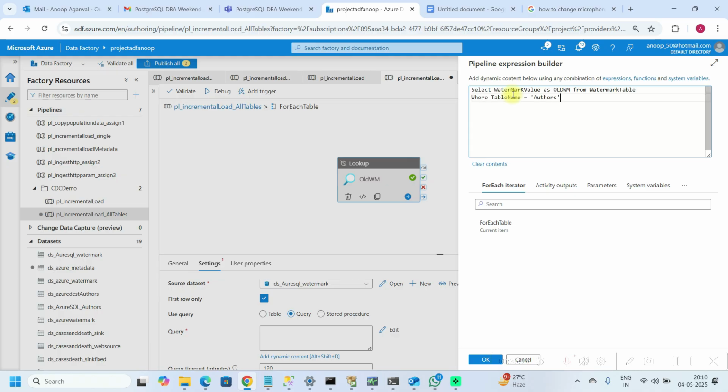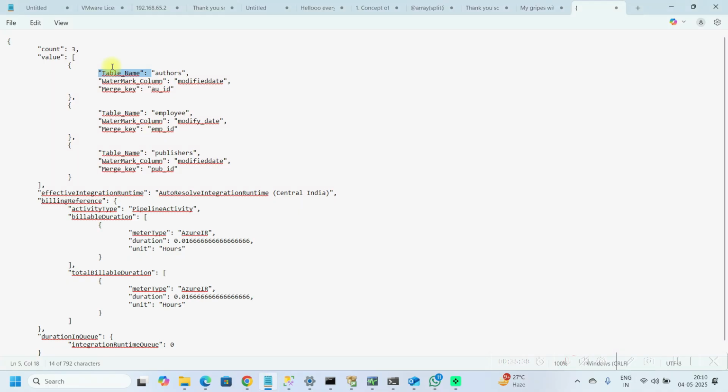So now in here we just want the watermark value from the watermark table, and the table name here we want is for the current item, for each dot item dot, and if I go here, what I want is table underscore name.